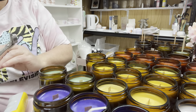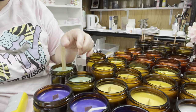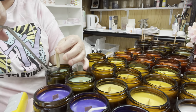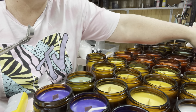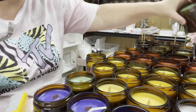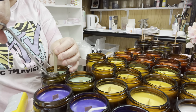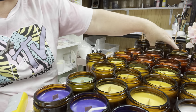Now, one thing to notice when you're using wood wicks, they do not light like a cotton wick. Sometimes you may have to light it three times because it's like a fire. It tries to burn itself out, but it will light. Sometimes I have ones that might take three or four goes to light, but don't stress. I promise you it will light. It's not like cotton wick, where they just pretty much light straight away. There is a little bit of a difference, but I'm sure that once you get going with them, you'll like them. As I said, I'm only using them because I have lots of them left, and that way we're sort of finished.